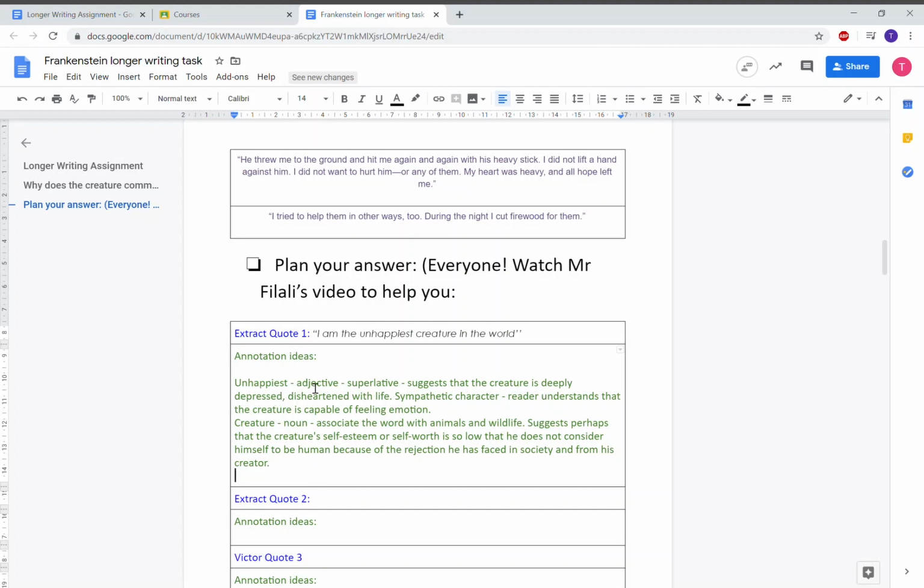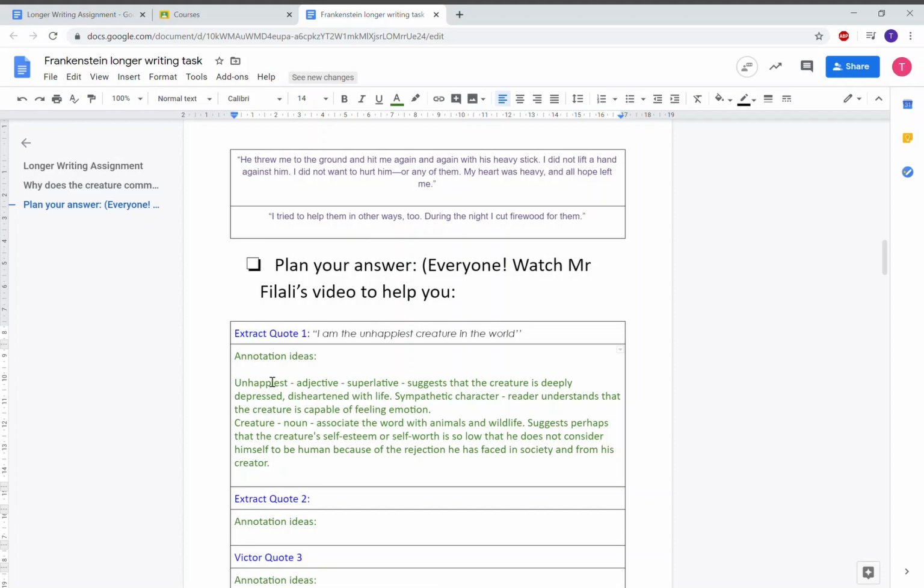The first thing I've done is I've said what word type it is. Now, if you are able to do that, that would be excellent. And I would suggest perhaps using Google to find out what word type the word you're zooming in on is, okay? And then all I've done is I've tried to come up with an interpretation of the meaning of that word. So I'm just going to read our annotation ideas again, okay? Because I do know that when I'm typing, sometimes it can be difficult to explain as I'm typing. So I want to just read it to you so it's a bit clearer.